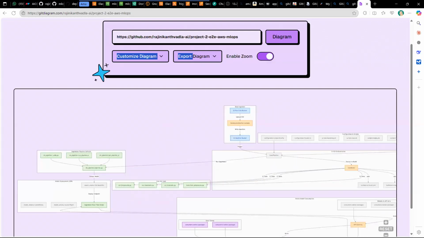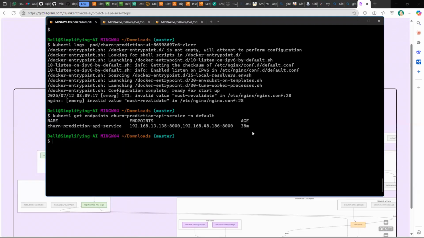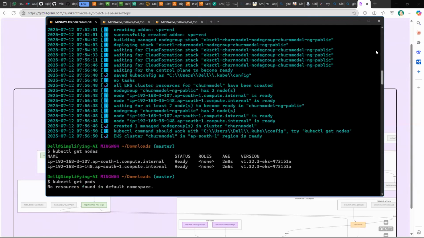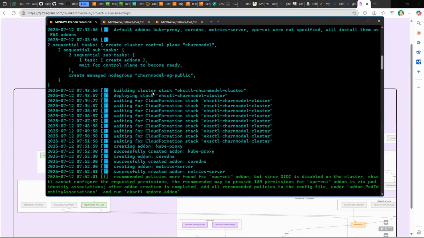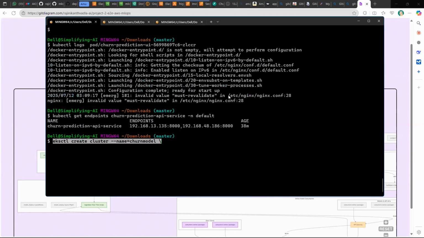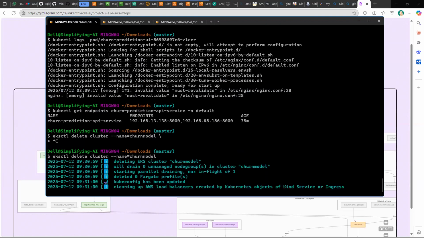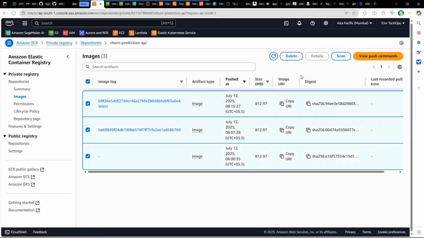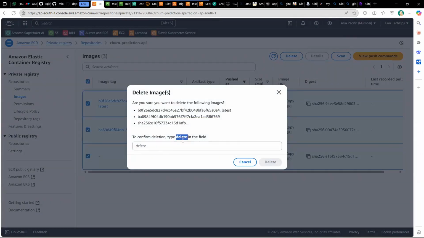Cool. So let me delete the cluster, then just go and do the workaround of creating and deploying all these models. And after your completion, please make sure to clean your repositories, please.